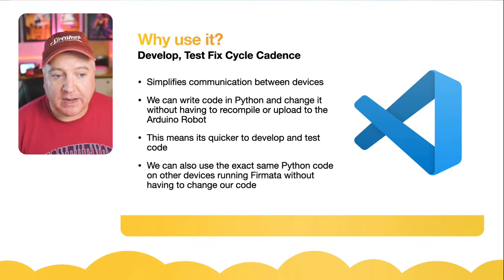We need two sets. We need one that says the direction and one that says the speed. So this is what this first block of code here does. It says motor A pin is 10, motor B pin is 11, and then the speed pin is 12, and the speed pin for the other motor is 13.